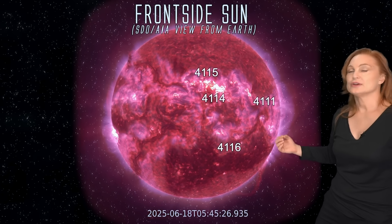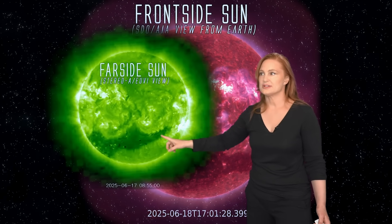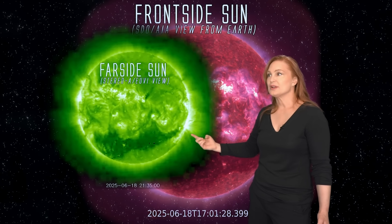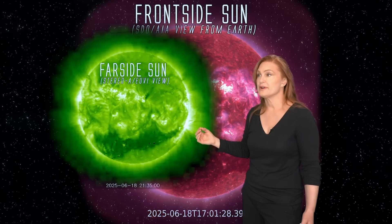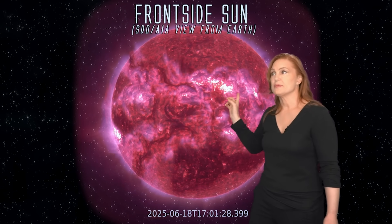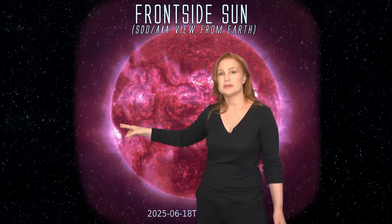I had to look at stereo data to get a better picture. Here's Region 4105 — you can see it because it's on the edge of this coronal hole. Watch this thing fire: boom, there's one; boom, there's two; three. So there are at least two or three big eruptions back to back from this region on the sun's far side. We're going to be watching it very closely. When these regions begin to rotate to the west limb, we may start seeing big eruptions and radiation storms as well. And in about two weeks, we're going to start seeing fast solar wind from this new coronal hole, which will give aurora chasers a chance — but we'll have to wait maybe about 10 days.